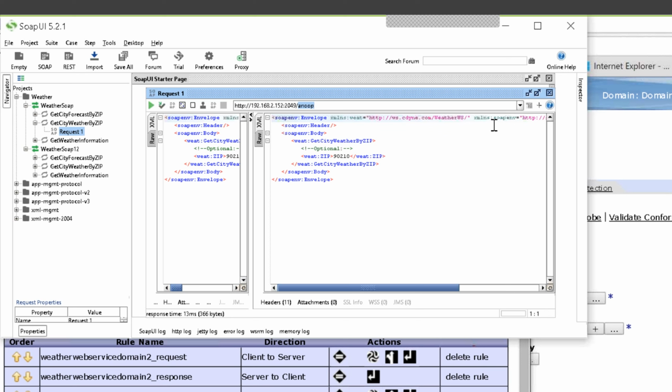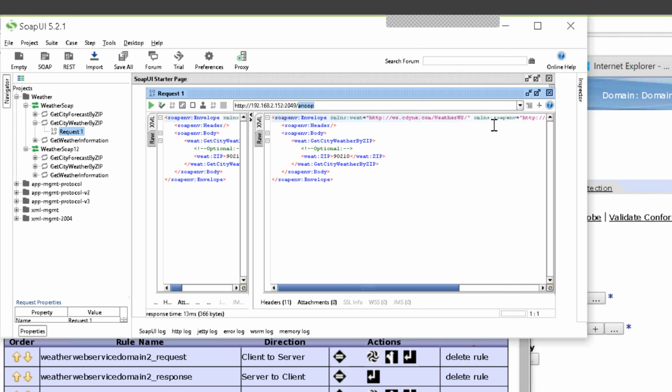So basically, if you're querying the database in the backend based on a condition, whether the zip is equal to this zip code, and you're trying to get the result, but instead of the zip code, some hacker is sending 1 equal to 1. So how will our condition be?